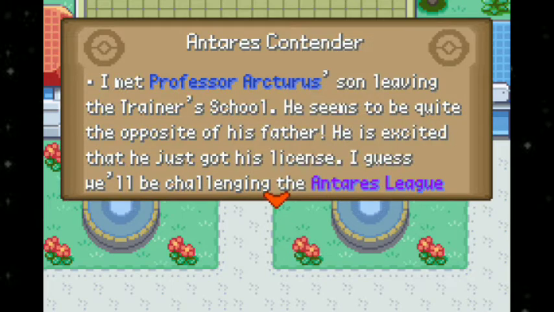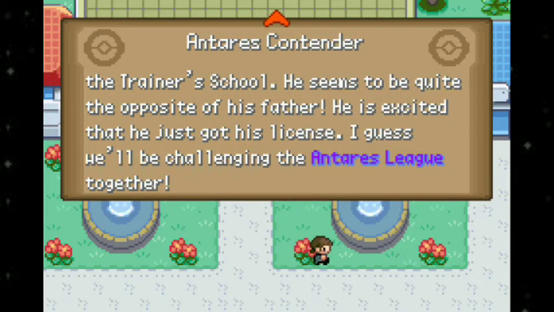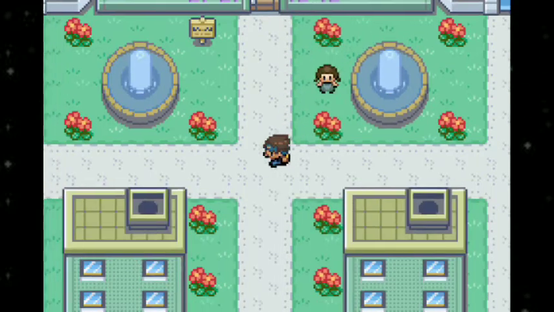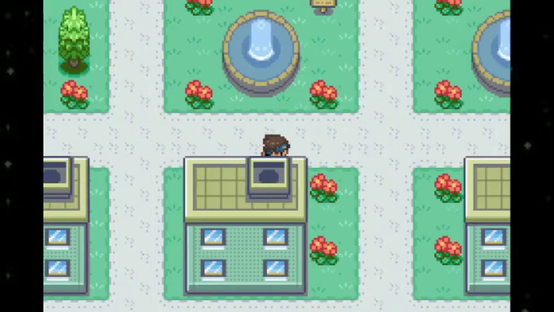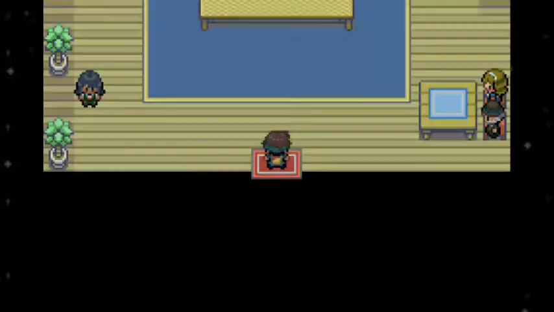Okay. I met Professor Arcturus's son after leaving the trainer school. He seems to be quite the opposite of his father. He's excited that he just got his license. I guess he'll be challenging the Antares League. Okay. I am very much excited as well. Nice, a normal Pokemon Center. Thank you very much. Let's go get our license real quick.